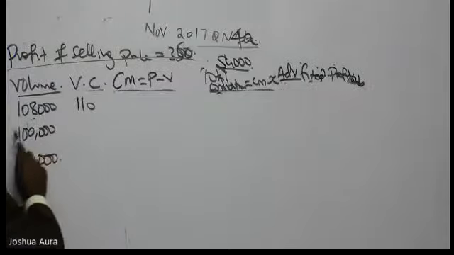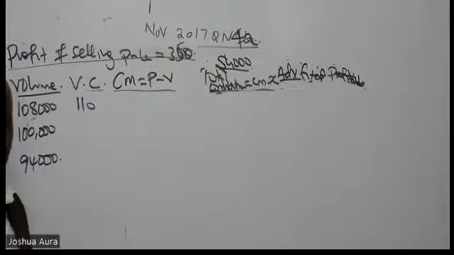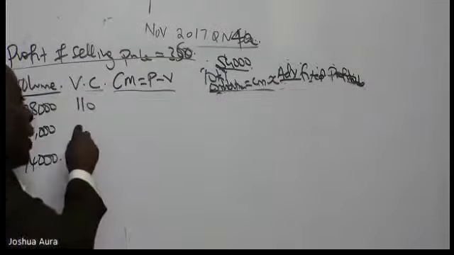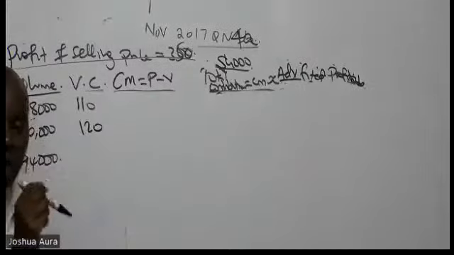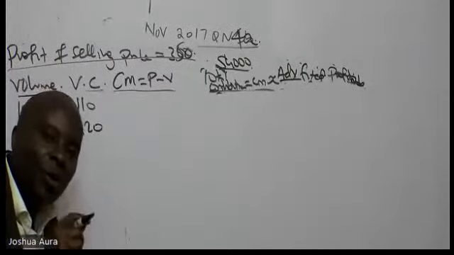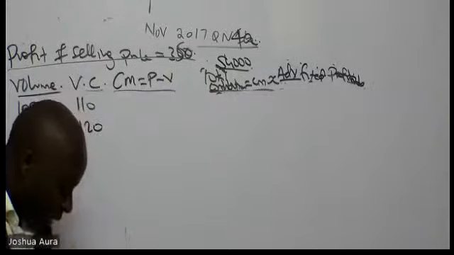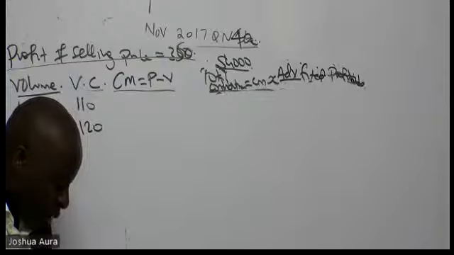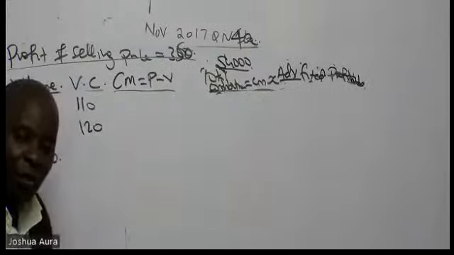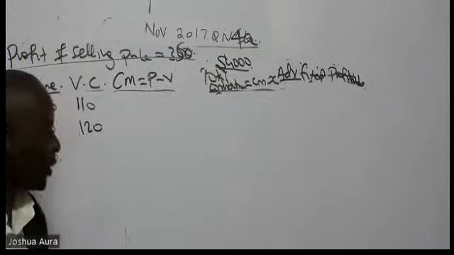How about this? Can somebody give me the variable cost of 100,000? Should I use 120 or 110? Somebody talk to me. You're right. I should use 120, because 120 takes into consideration all the units that we produce up to 100,000. That is what this examiner told us: variable production cost will be 120 per unit for production volumes up to and including, to emphasize, up to 100,000.